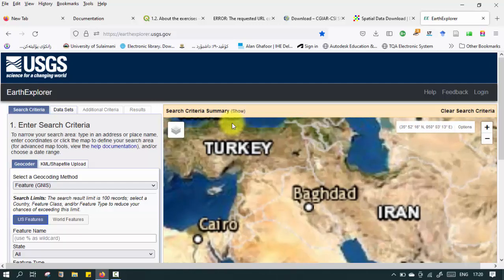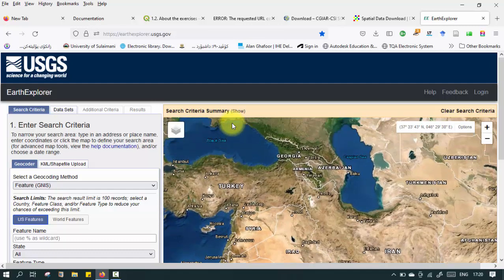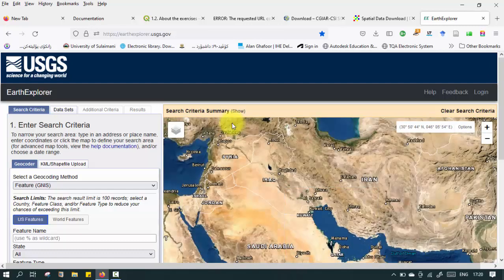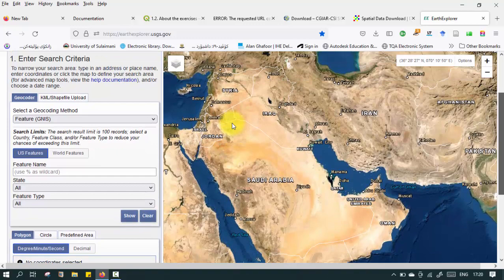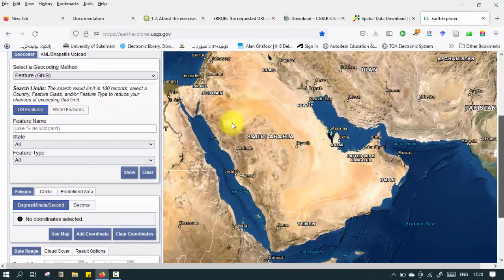For example, I am going to zoom to Iraq. There are many methods of defining the area for which you want to get data. I'm going to use the most common one, which is using the map, an interactive way of selecting the geographic extent of your data.